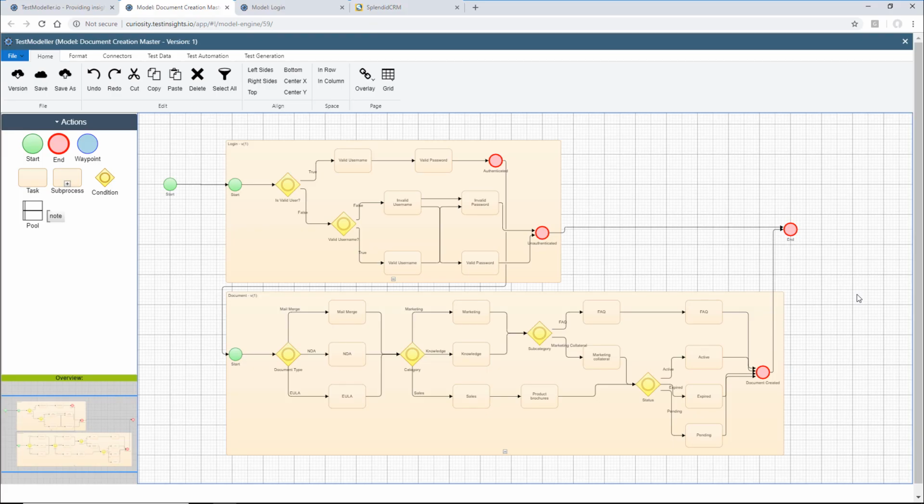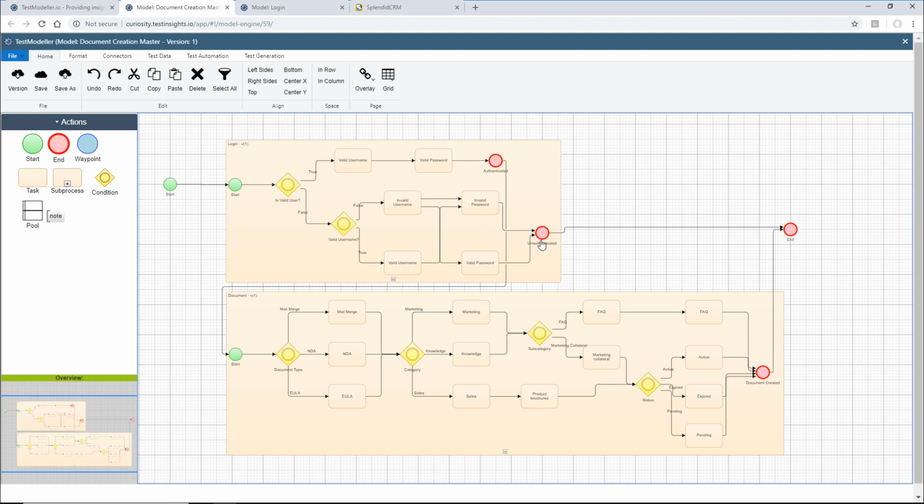So now you get the idea of how to build models, add test data, and associate automation to our models. It's now time to start creating some tests. So what we've done here is we've embedded the authentication system that we just created into a much larger flow we've created using the concept of subflows. And we've chained that together with a document creation flow which adds a new document into the CRM system.